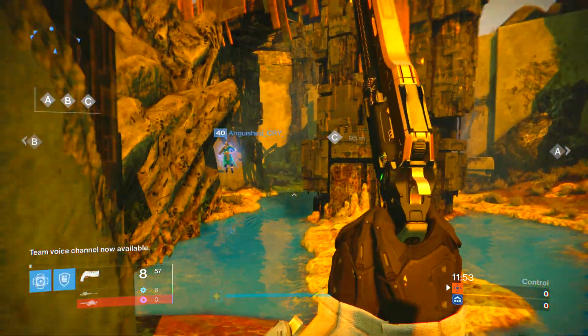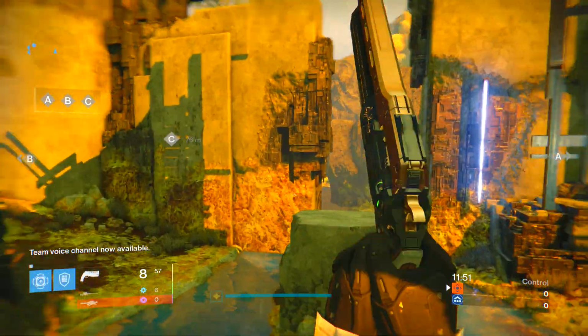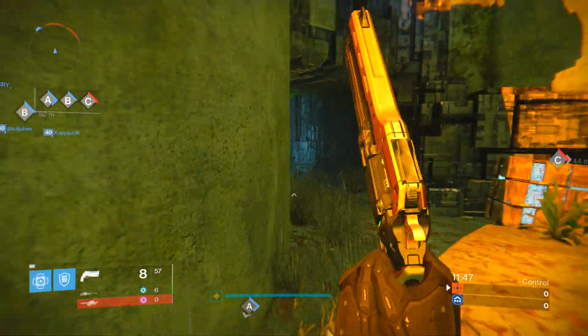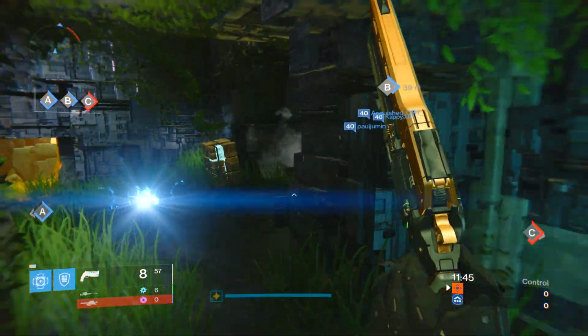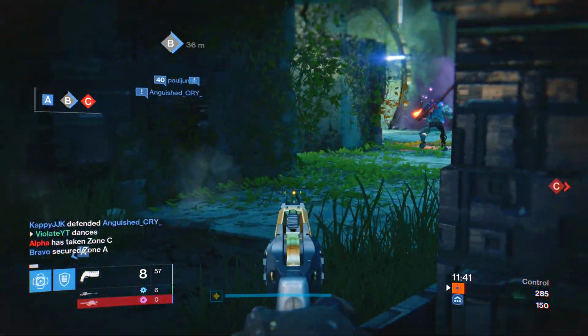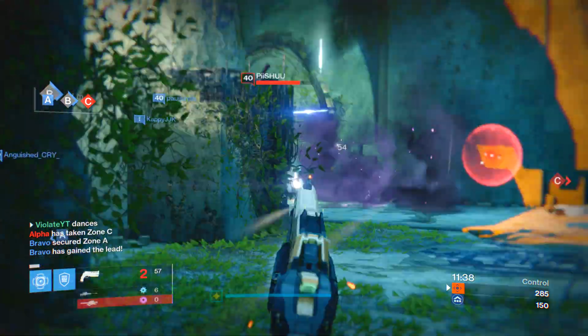Number 5, Last Word. Now the Last Word is a kind of controversial weapon. Some people say it is hard to use simply because of the rate at which it goes up on your screen with the recoil, and some people say it's very easy to use. Me personally, I think it is an easy weapon to use and you can get used to it in simply a couple of Crucible matches.